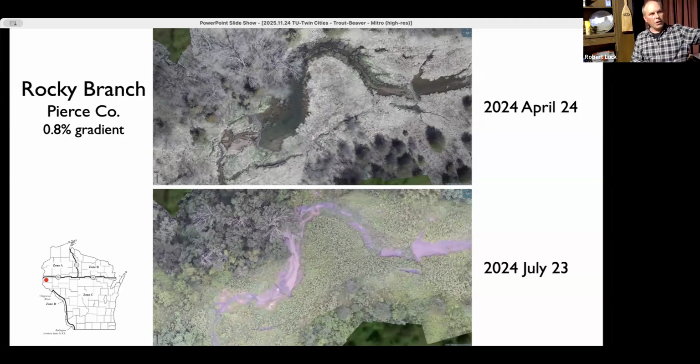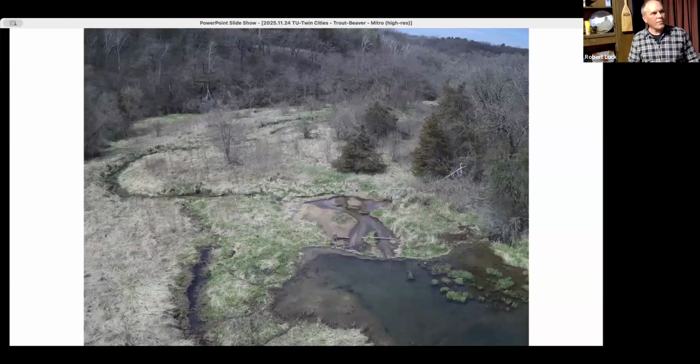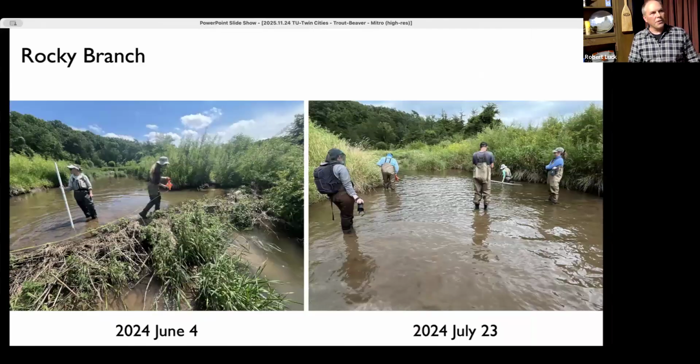And you can kind of see that darker color of the pool that was created. In the lower image, by June into July, these pools were almost completely filled in with sand. It typically doesn't occur that fast, but in this stream it does. This is another image of that stream in April, again showing the beaver dam looking downstream. You can see the clear water and the depth of the pool that was created by that dam, and then the stream as it typically is downstream of that. And then just a couple months later, this almost completely filled in with sand to the point where that pool above the dam is about ankle deep. So my field crew out there standing in the pool above the beaver dam that was filled in with sand.